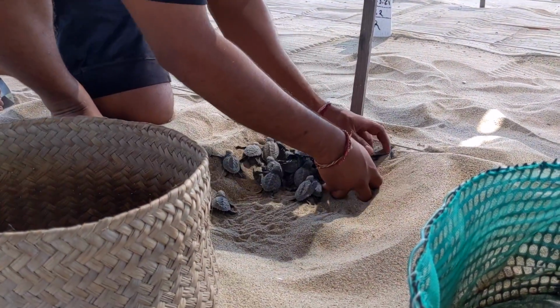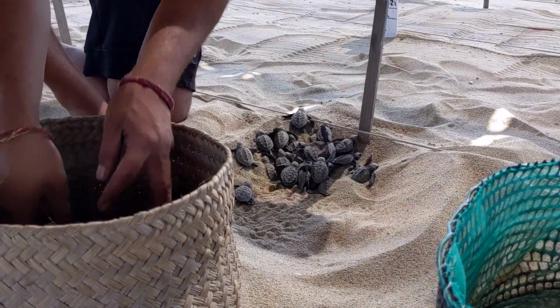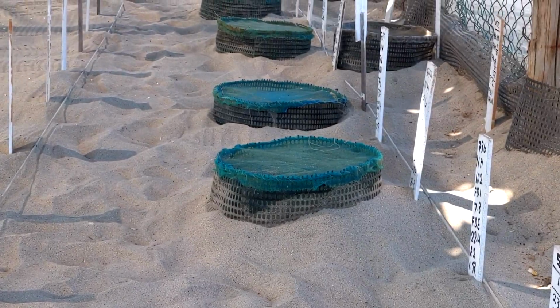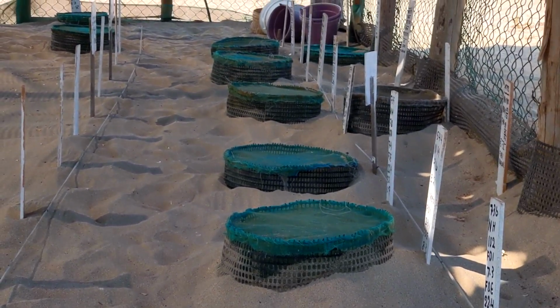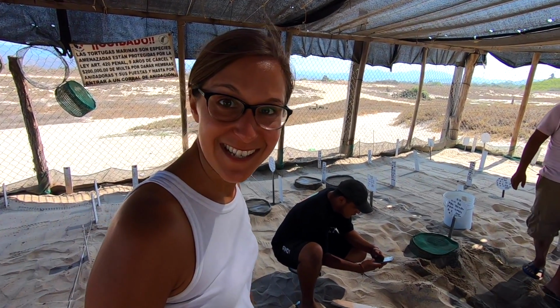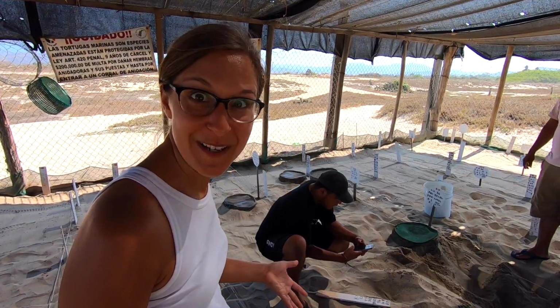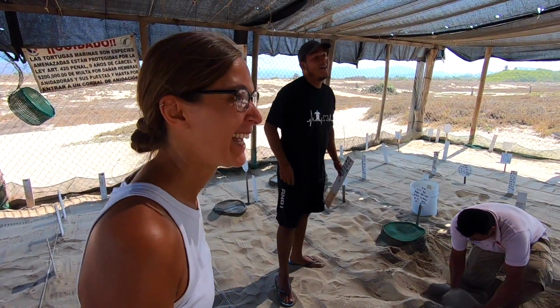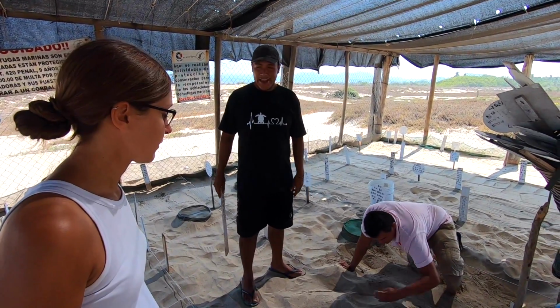is increasing once again. The next morning, the volunteers at Vive Mar showed us how their operation works and what they're doing to protect and improve the sea turtle population. 90 out of 96 eggs in this nest hatched, which is pretty good, but the real work starts when they get to the ocean. The only thing we're doing is helping them make it.